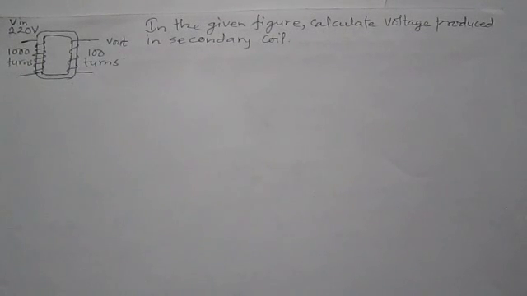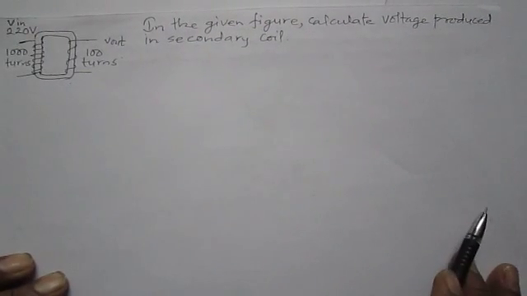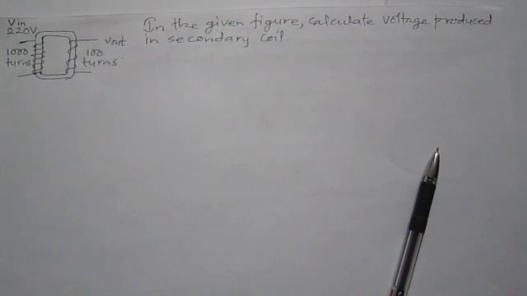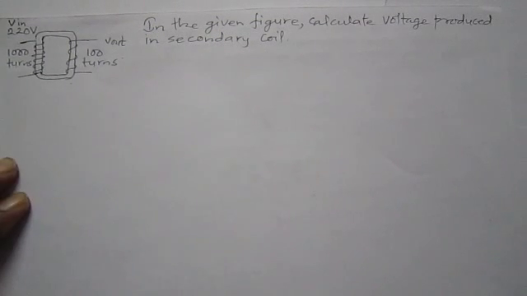This is one of the questions of the SLC examination of 2069, and this question is a numerical problem related to the transformer, of the chapter electricity. Instead of giving long sentences, here a diagram is given, and in the given diagram, calculate the voltage produced in the secondary coil. This is the question. Now we have to understand the information from the given diagram and calculate the secondary voltage. Look at this.